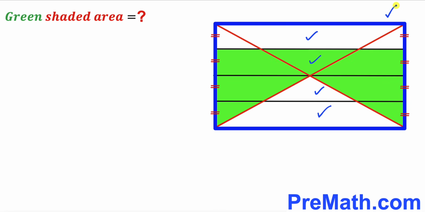In this video, we have four identical tiny rectangles fully confined in a big blue rectangle, as you can see in this given diagram, such that this segment length is equal to this one, and likewise this one, and on the other side that would be equal to this one, and finally equal to this one. Moreover, this is one of the diagonals of this blue rectangle, and likewise this is another diagonal. Our task is to calculate the area of this green shaded region as compared to this blue rectangle area.